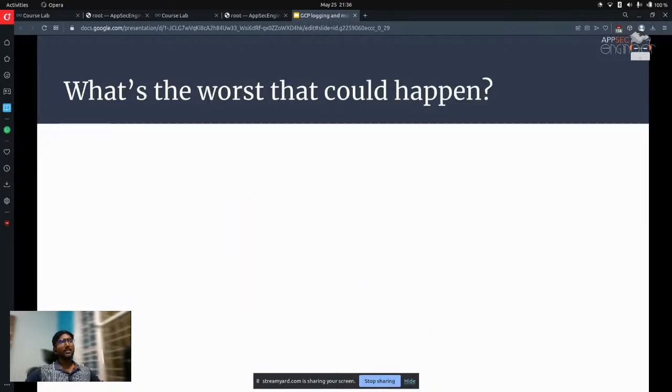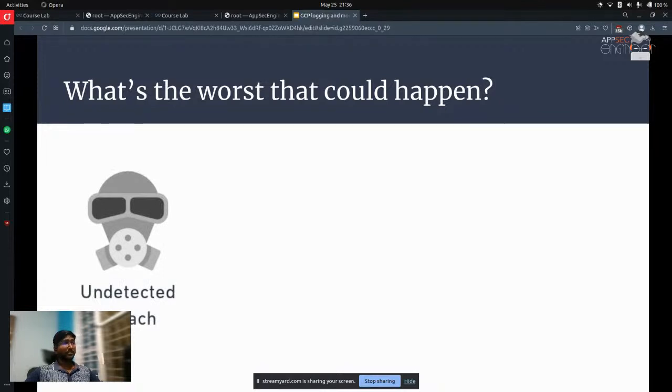Okay. And let us say you're on the other side of the fence and you do not have some sort of monitoring or intelligent monitoring happening that can tell you if something happens. What's the worst that could happen? Well, for one, you could already have somebody within your network. Your application could also already be breached in some fashion, and you might be unaware of the security breach. You might have unauthorized users already within your application, and you could simply not do anything about it.